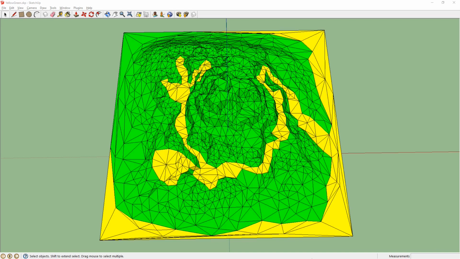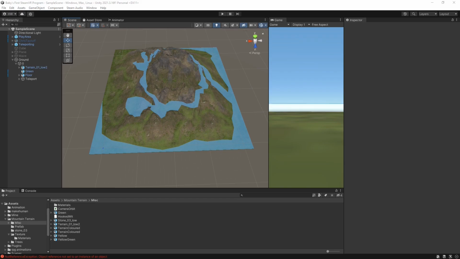This means the path needs to be split into sections, so you can only see the section you are on, and the corners immediately before and after. Looking at the hierarchy, there will need to be multiple numbered game objects underground. The terrain itself and the green no floor game object are both whole terrain, so they only need to exist under game object 0. But the floor and teleport game objects would be per path section. If you need to know how to do this, please refer back to my video number 9.